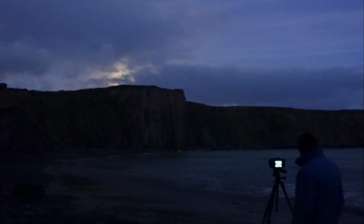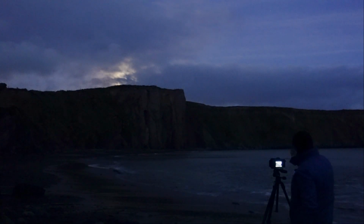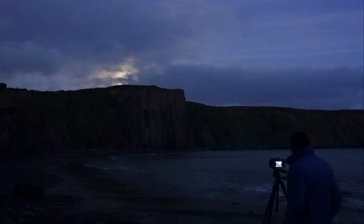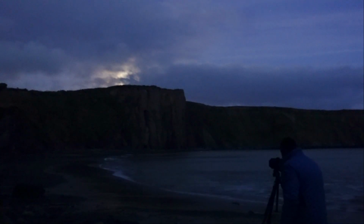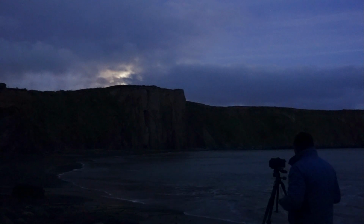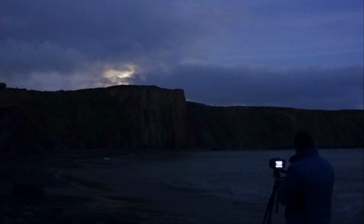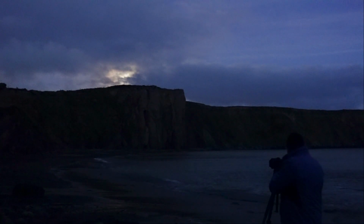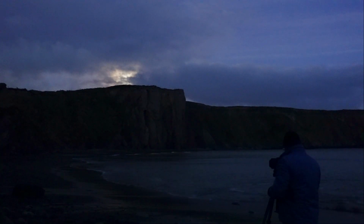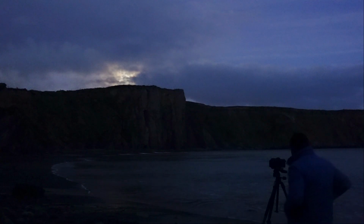I don't know how much you can see at the moment, but the moon is just starting to come out over the cliff tops at the eastern end of the beach. And I'm just trying to get a shot of it. It was out there just a second ago before I had the camera on it. As soon as I turned the camera, Murphy's Law, it disappeared again. So I tried that for a couple of minutes, just hoping that it's going to come out, but it didn't work and I couldn't get a good composition looking back down the beach.